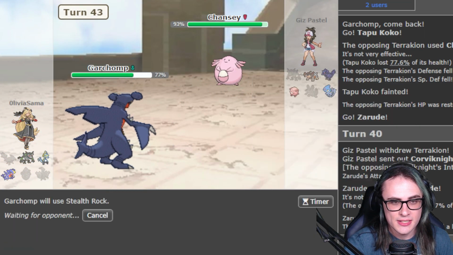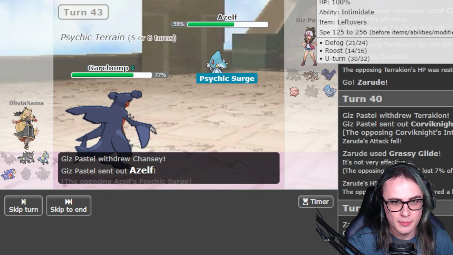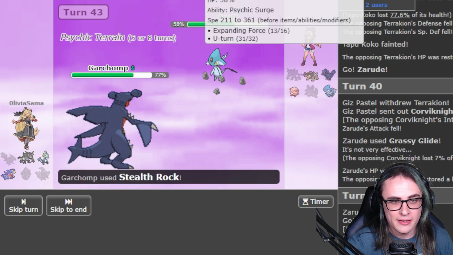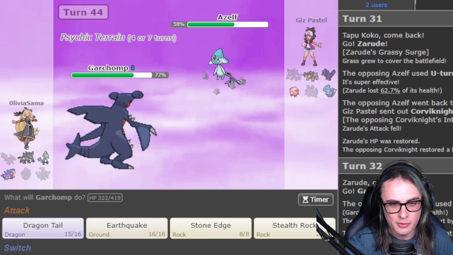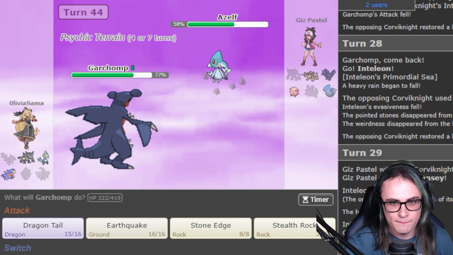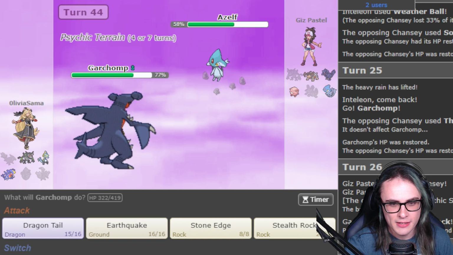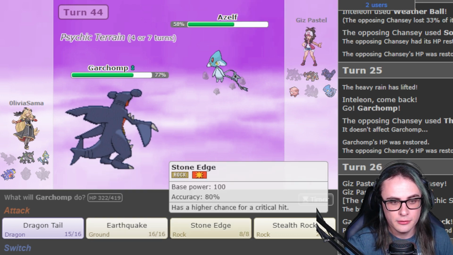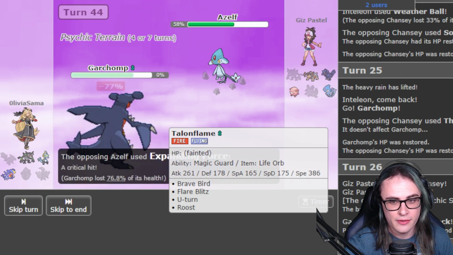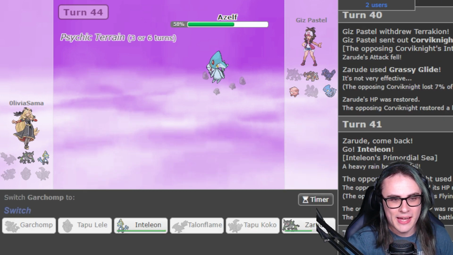Basically, again, I just need to continue getting Hazard Chip, which is the most useful part of this. They're going to bring in their Azelf here, that's fine. I should take an Expanding Force, actually, if I remember my calcs correctly. And I do want to double check this. Expanding Force to Garchomp hit 71. Yeah, I do take one, actually. So I'm going to go for a Stone Edge here and just kill the Azelf. Oh, they fucking crit. Okay. Might matter a bit, but I don't entirely know.